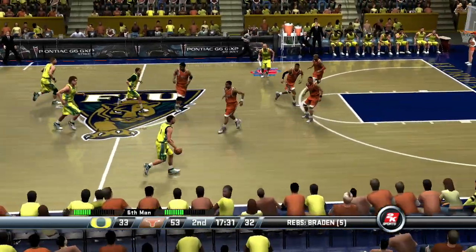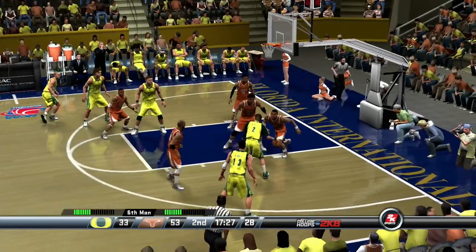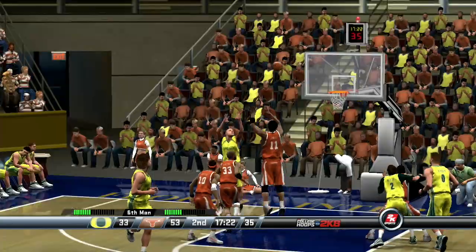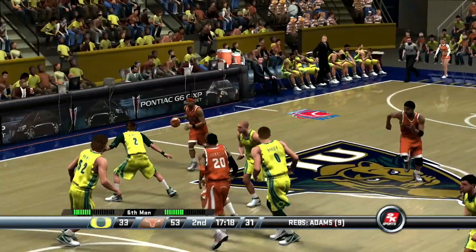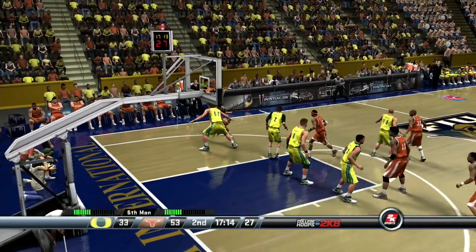The Ducks need to find some answers here. Feeds it to the right wing. Mendes, no luck on the three-point attempt. That was a much quicker shot than they might have liked, but it was a pretty open look, so it's tough to fault him.